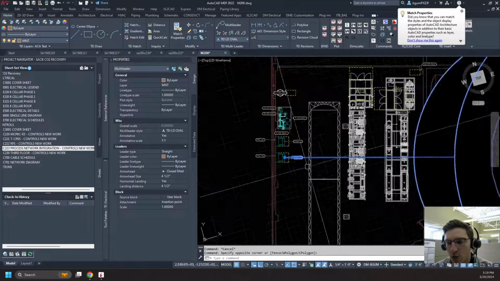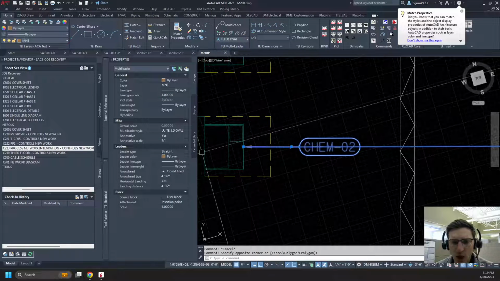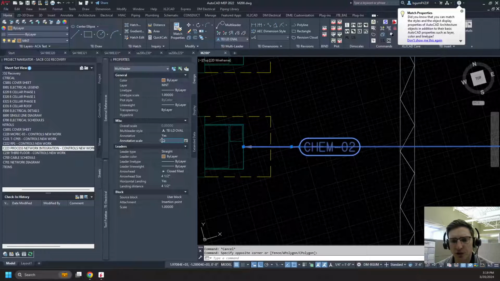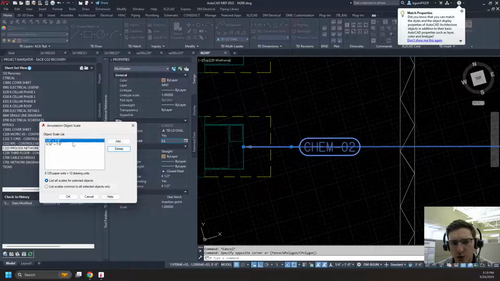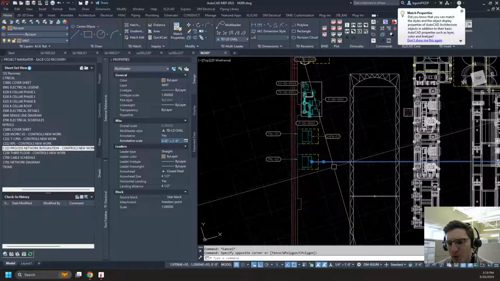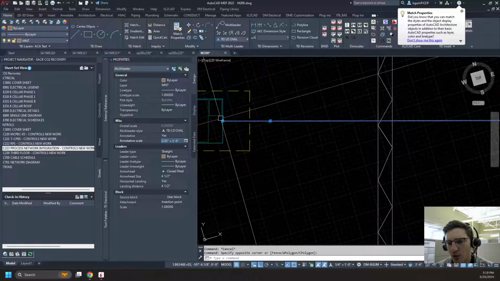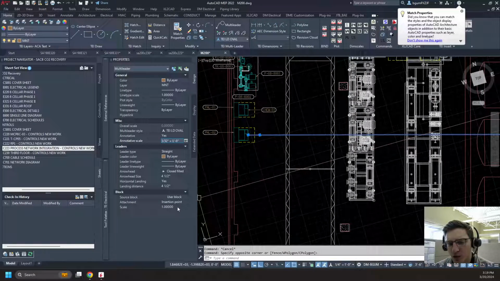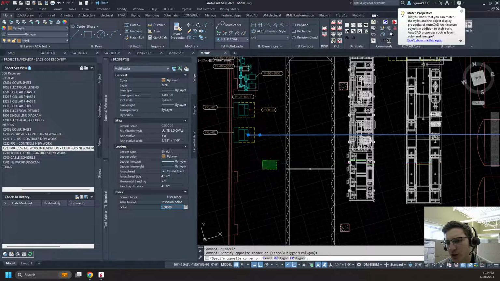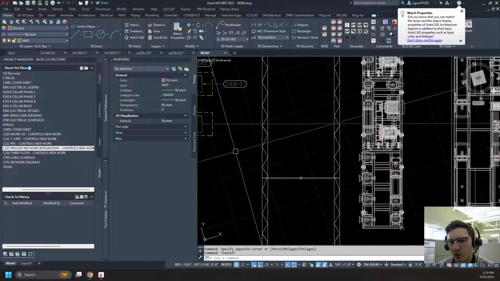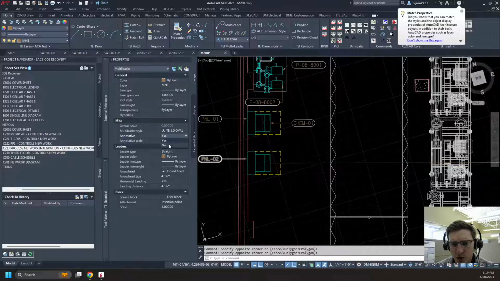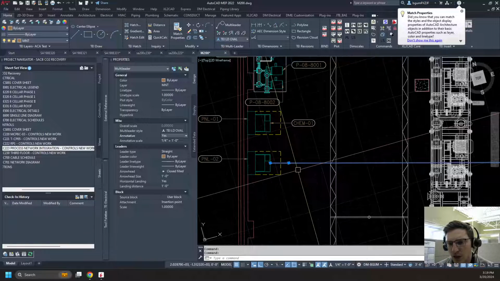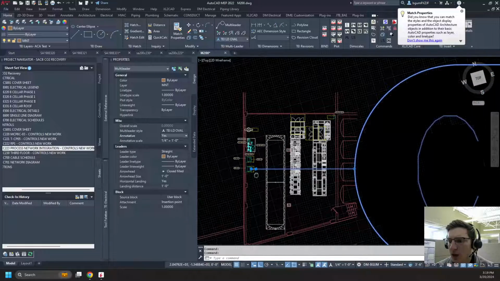What's not going to work though is coming in, you can see the annotative scale here does not match, and trying to delete any of these. It's actually just going to make the problem worse. So we see there it pretty much got rid of the arrow. You can see the overall scale down here matches. Just several funky things going on. So again, the quick fix is just no to yes, and that's going to trigger the fix.